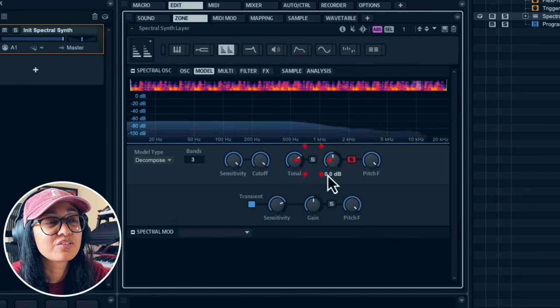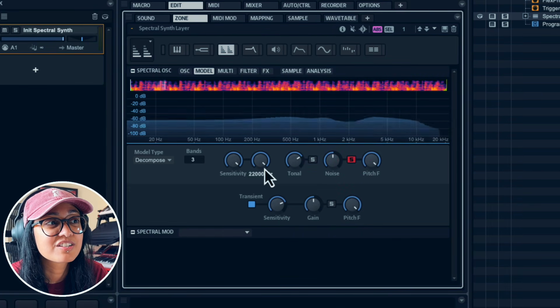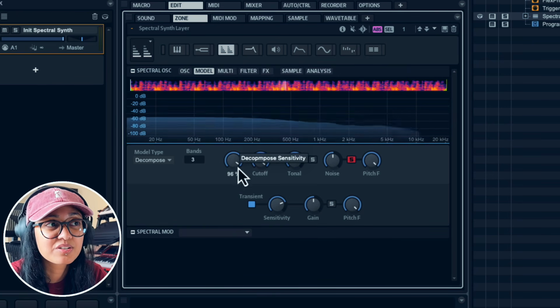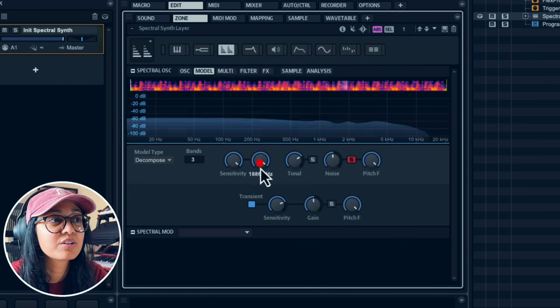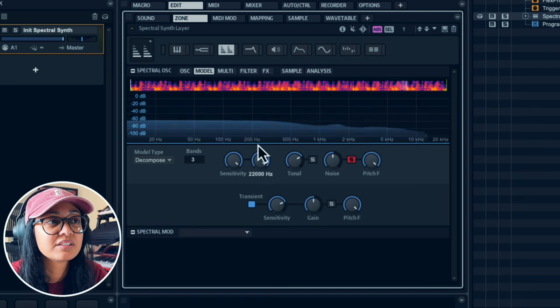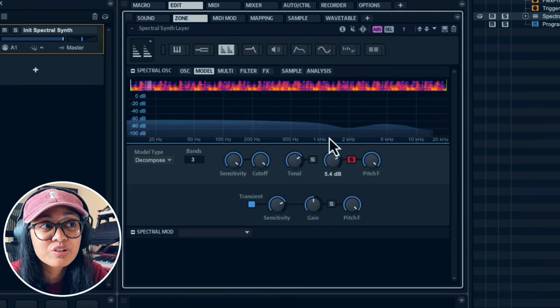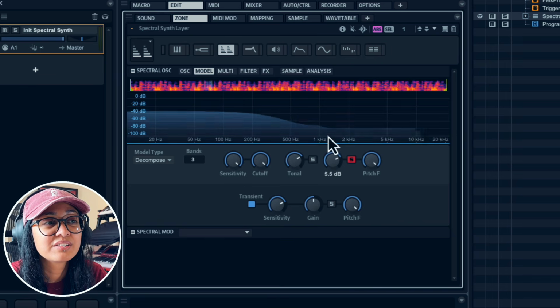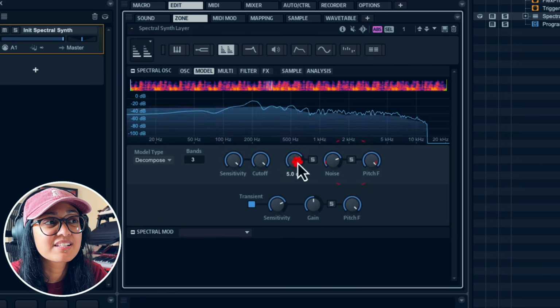Here we can also solo the noise part, so you hear that's all the crunchy stuff that's happening. We can adjust the sensitivity as well, which is how much of the sample is coming through as well as the cutoff of it.